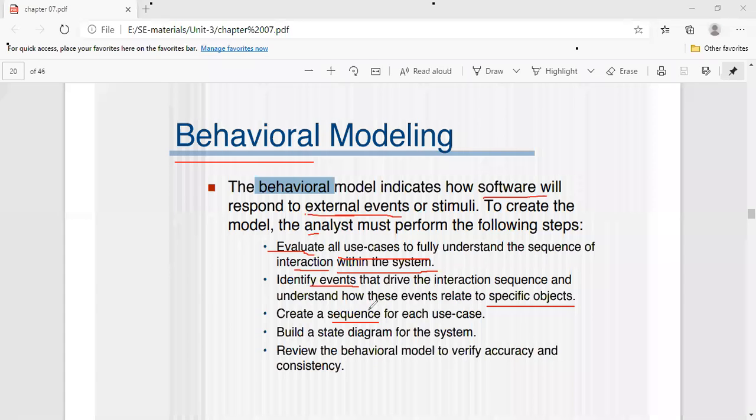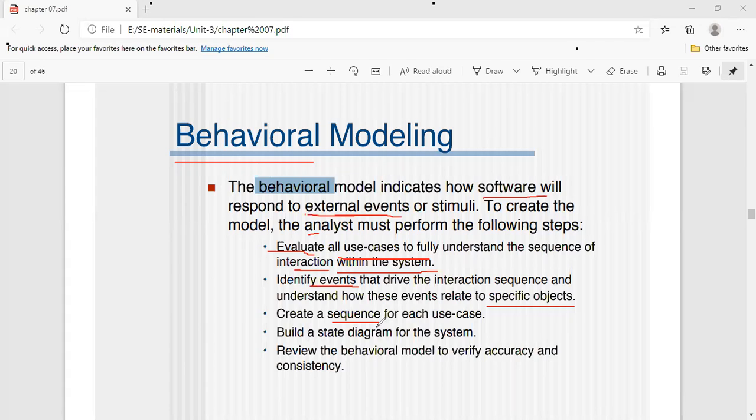This is first, this is second, this is third. If we have 10 use cases for a single project, then put in order those 10 use case diagrams. Suppose we draw 10 use case diagrams for a single project. First of all, you should put the numbers for them, which one is first, which one is second.